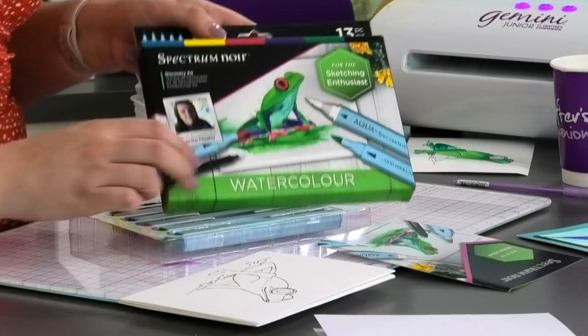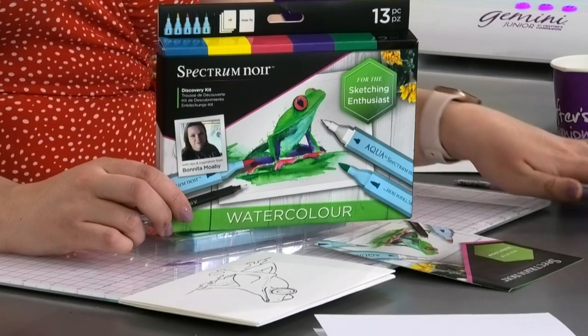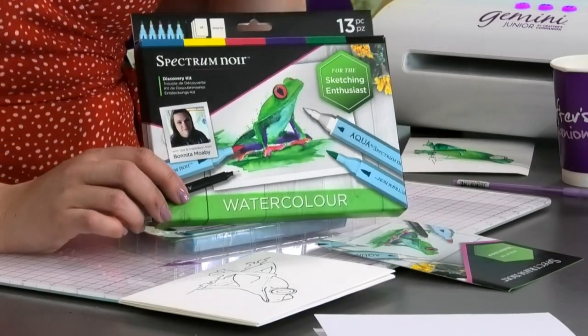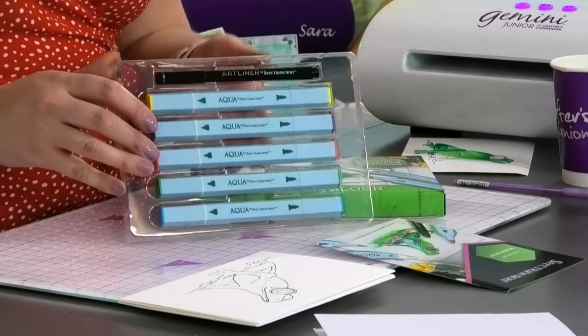Now, as you said, we have worked with Bonnita on this one. She's a brilliant artist and we've been really lucky. She's drawn a load of beautiful artwork for us to work with. But let's see what she's put in this kit, because you are getting in here five of our watercolour pens.